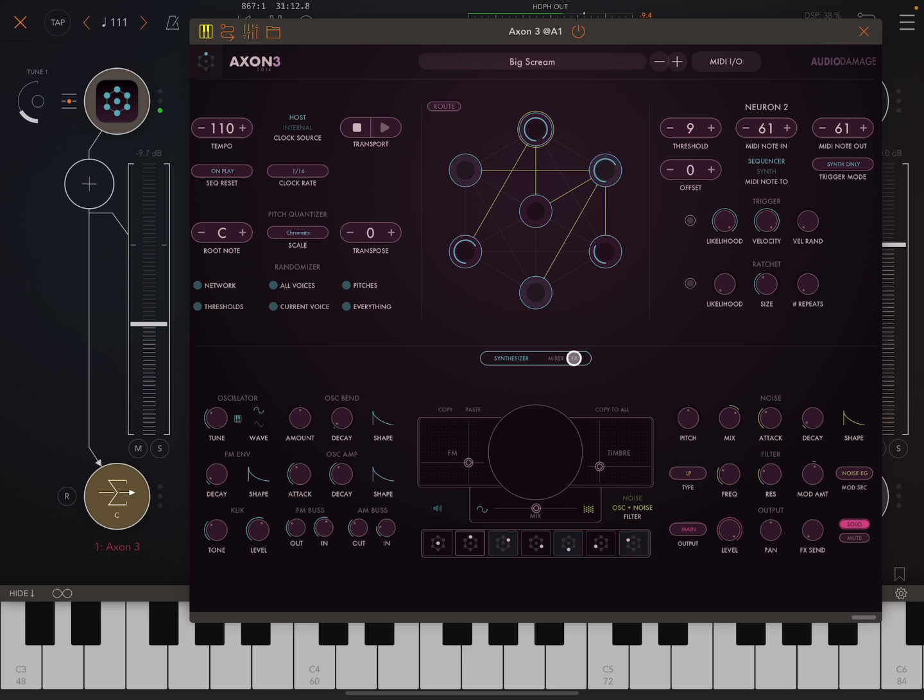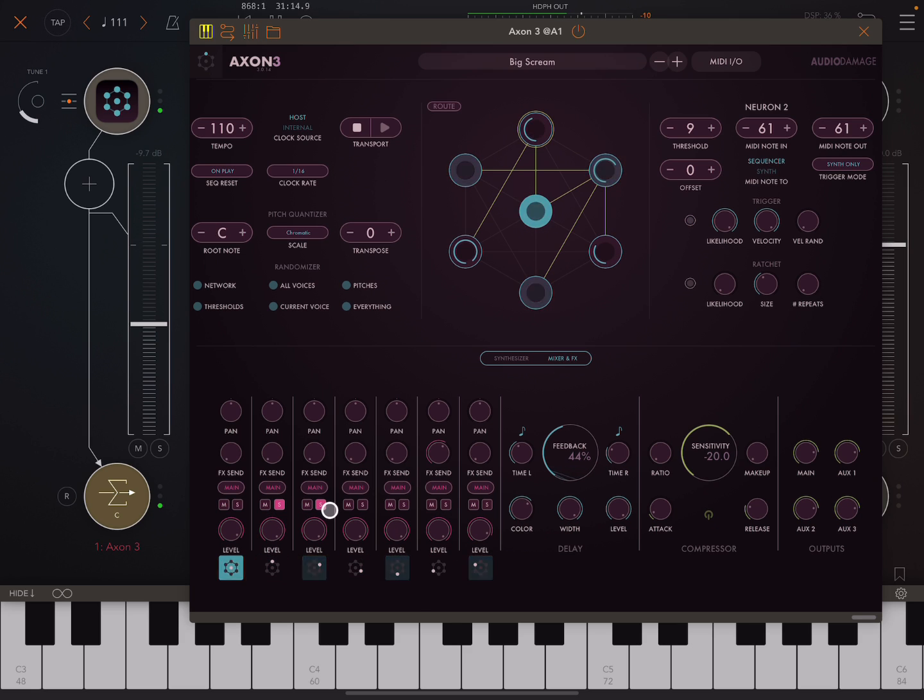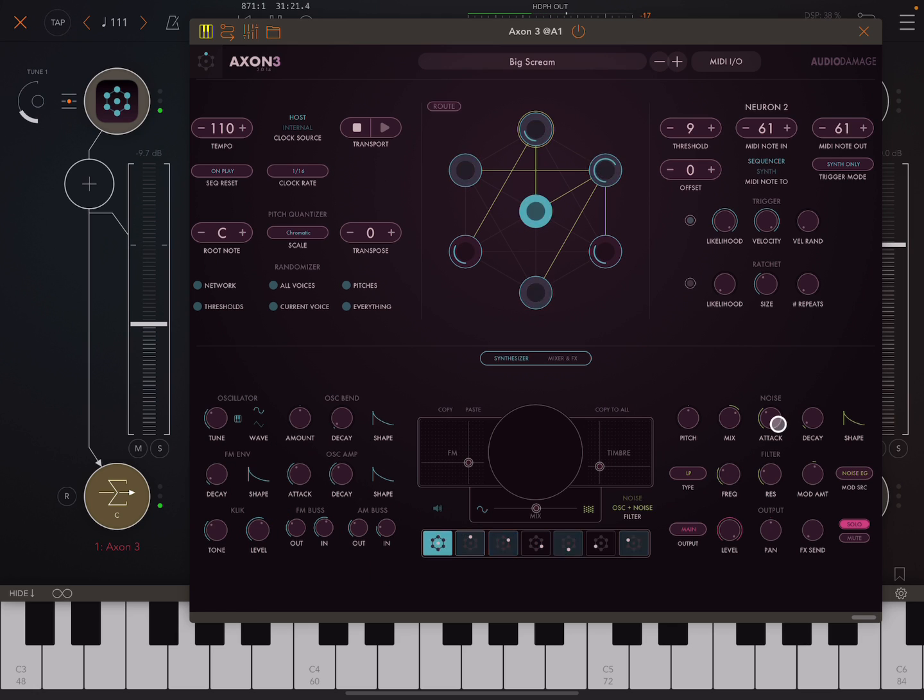So let me just pop over to the mixer page, and on the solo 3, so now we're listening to Neuron 2, and let me just bring down these FM buses and AM bus things. So you see how those were changing it.